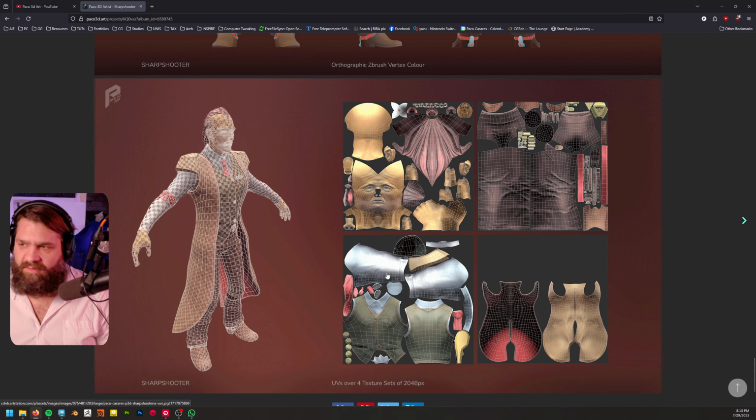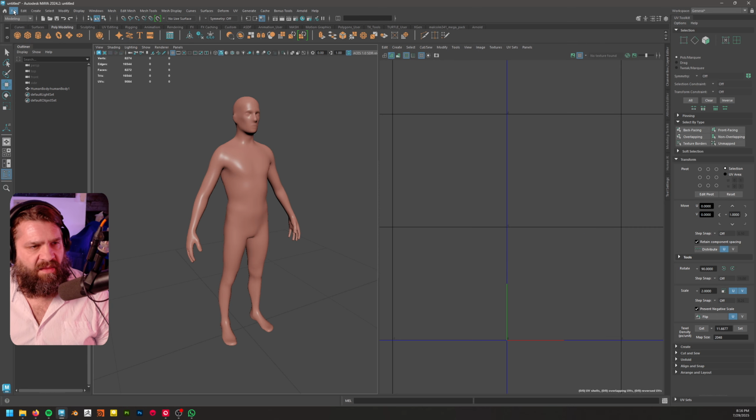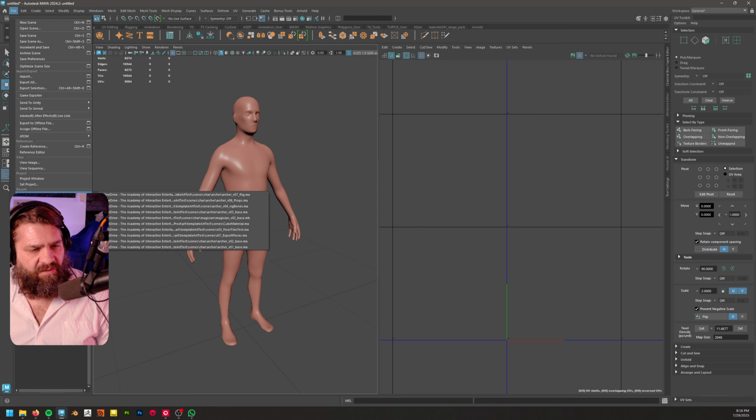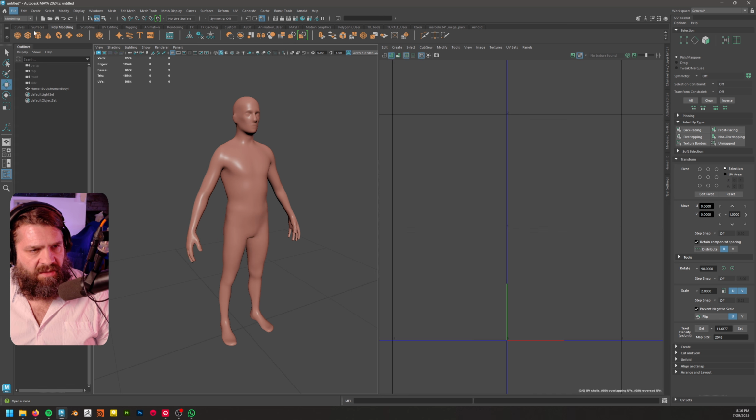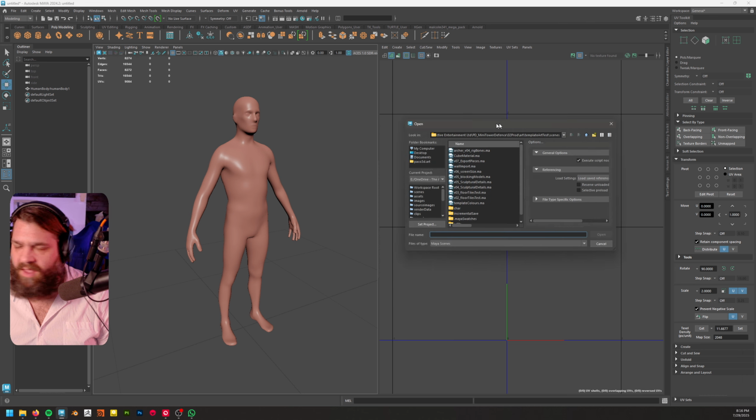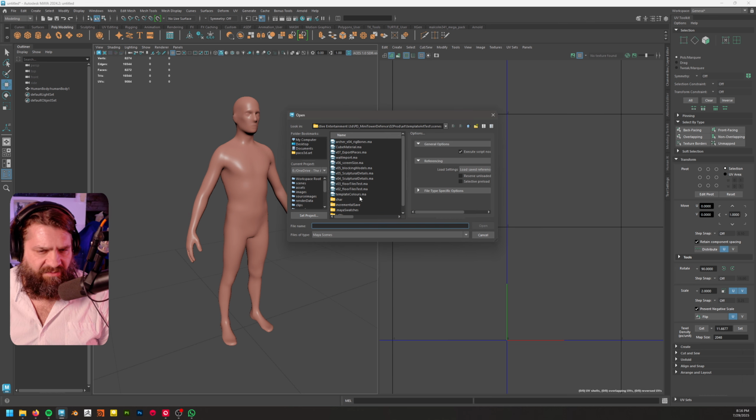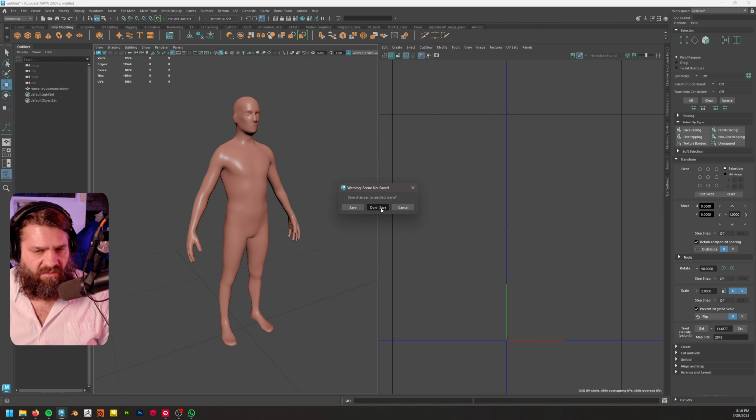So talking about characters, one of the characters that I'm doing right now is this fella here. Now you might be thinking, oh, it looks a bit plain or a bit simple. And that's because it is designed to be.